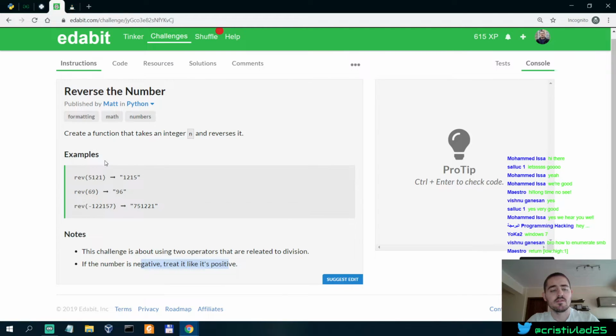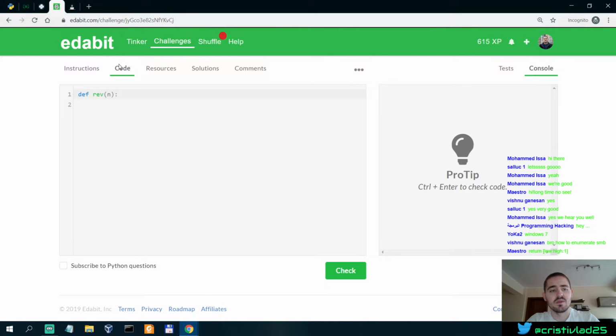It's a positive. So is this actually a string? Because in that case, we could simply say return and reverse.